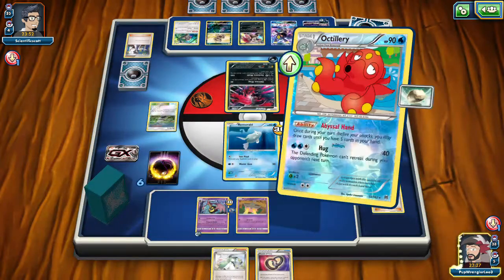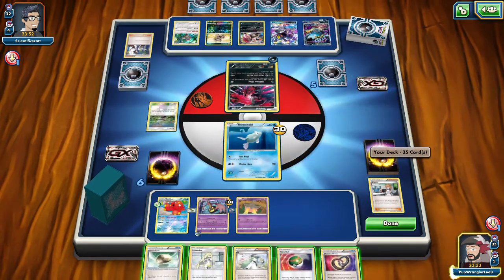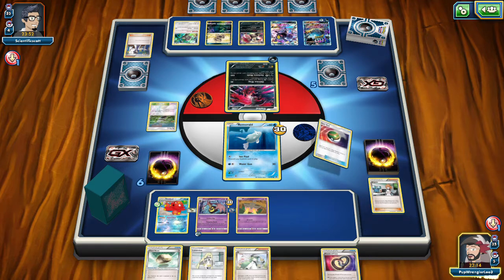I'm going to save the puzzle. We'll draw three here. Get a Float Stone. So 40. We can knock out the Evil Toll now.